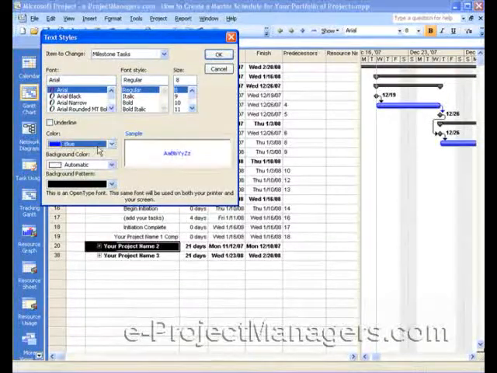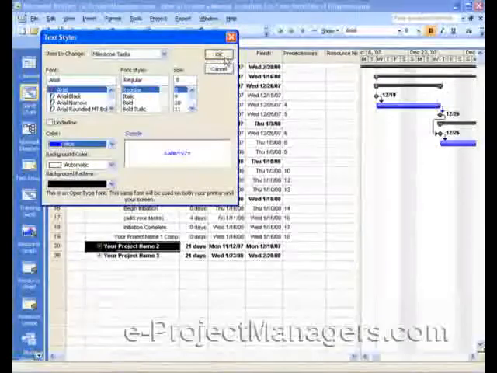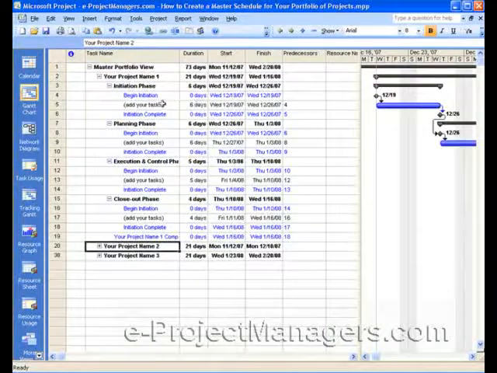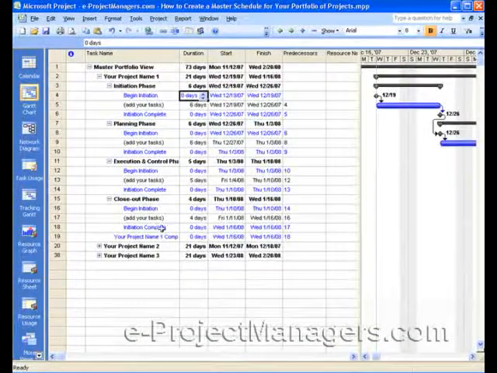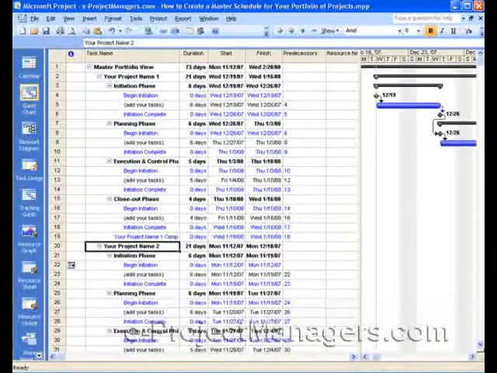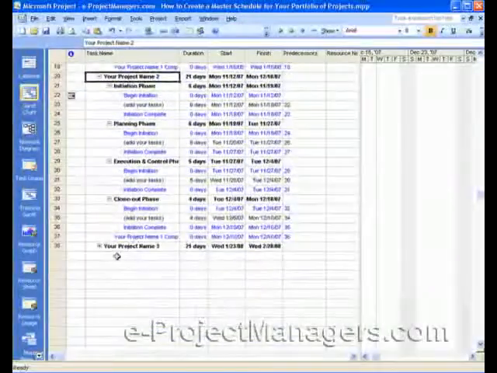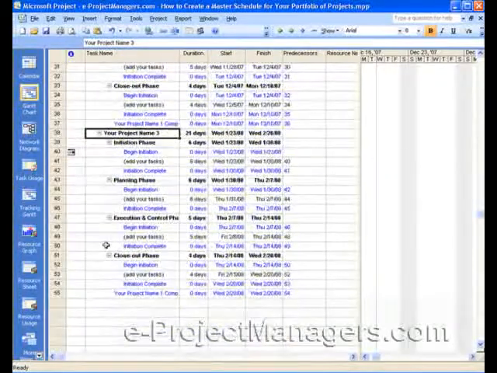I usually change them to blue, and if I click on OK, you'll see all the milestones, which have a duration of 0 days, now appear blue. This makes it easier to read, and that you'll see is consistent for everything that I've pasted in here.